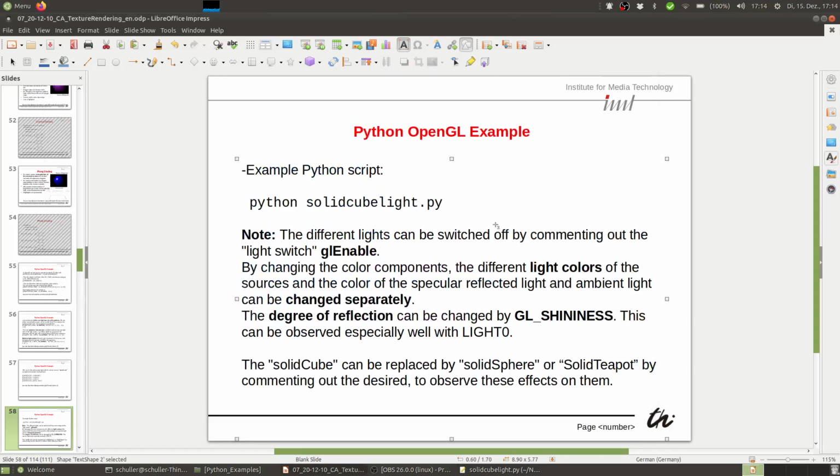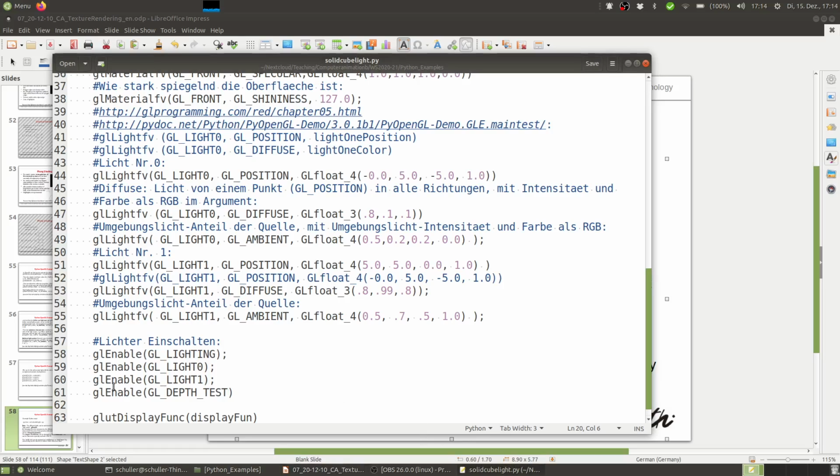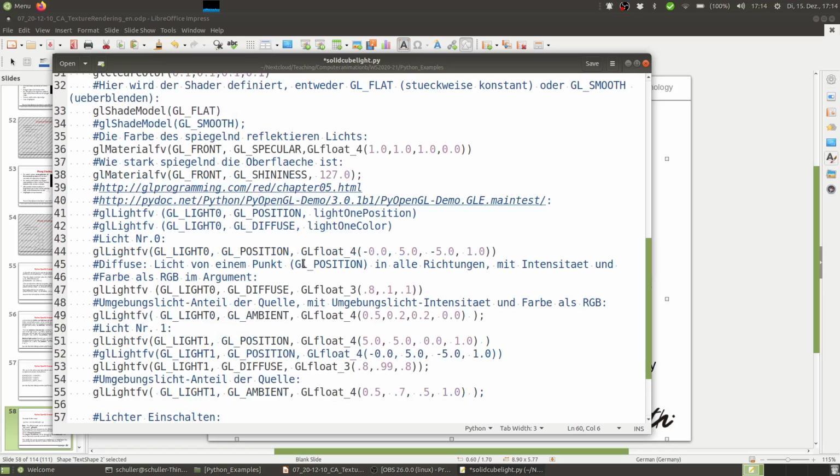So it's best seen with light number 0. So maybe I can turn off light number 1 and change the shininess. Where do we have the shininess? Here's the shininess. So now we have a lot of shininess. Let's go down to 1.